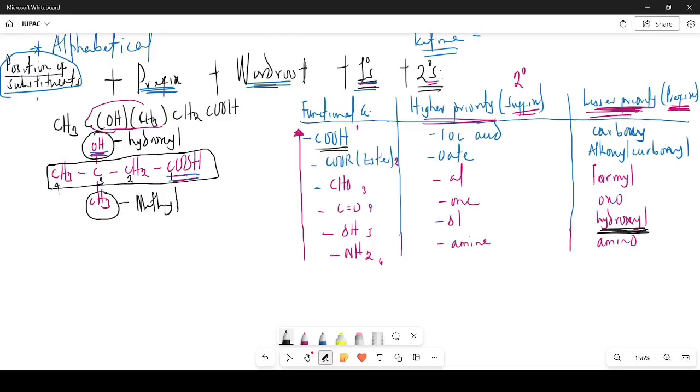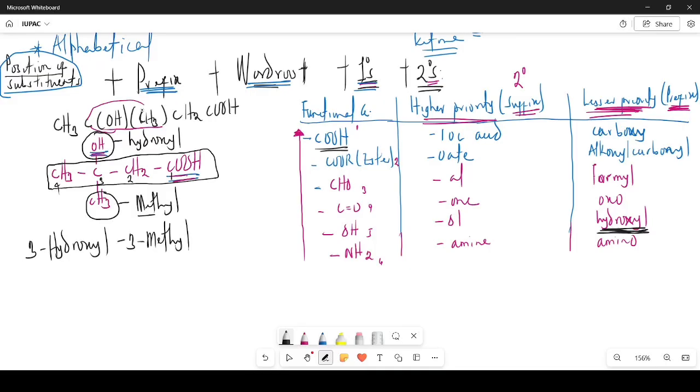So if I want to name, how are you going to name? Position of the substituent. And what's that substituent? The prefix. So what's the position of that substituent? Of course, we have it as position 3. But between methyl and hydroxyl, which one comes first? H comes before M, right? So that means I will first say hydroxyl. After that, we still have another prefix that we need to mention, and that is still at position 3. What's the name? It is methyl. Sorry, so methyl is at position 3, so we need to write it there.